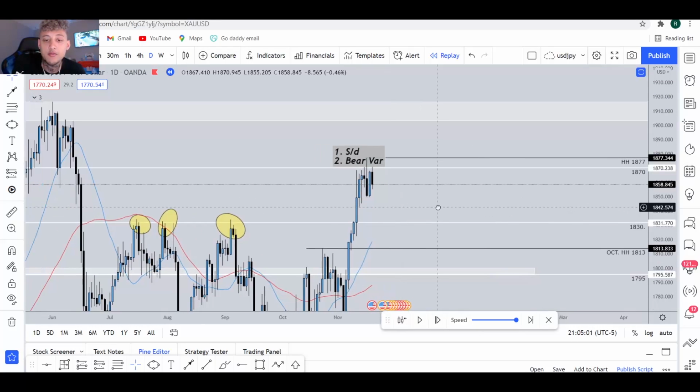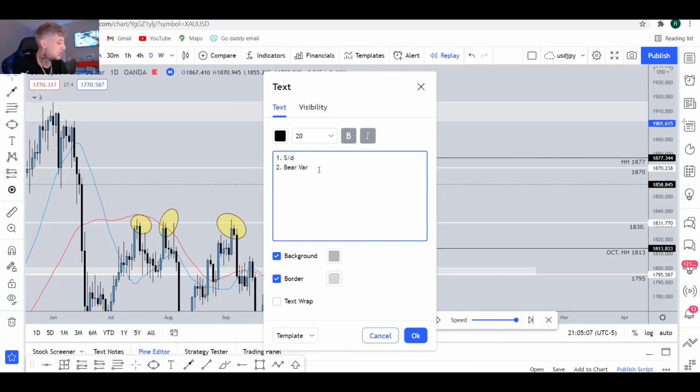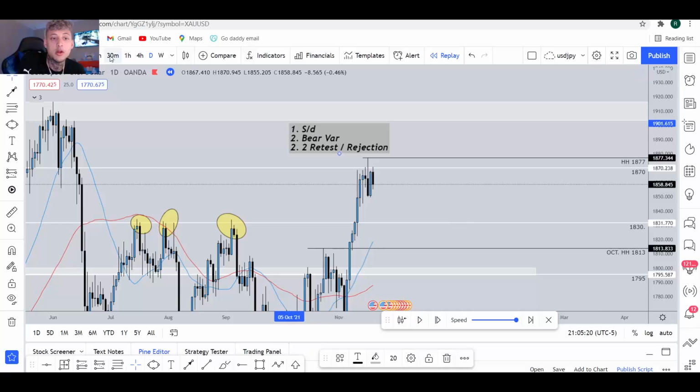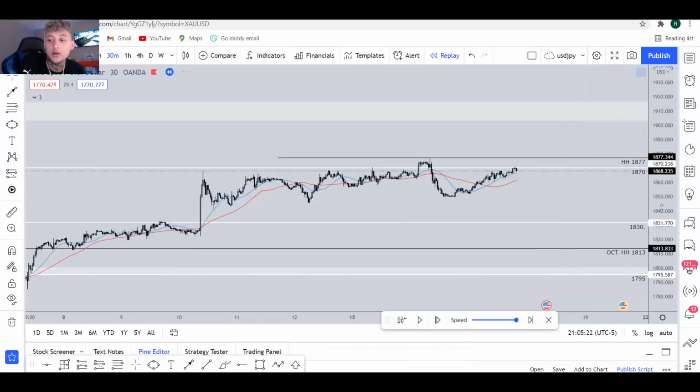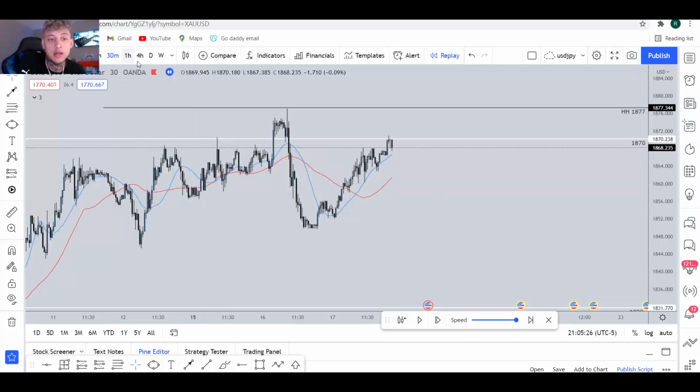So on the daily time frame, what we see is an engulfing here, and then we see price retest and reject support and resistance again. So another confirmation is the retest, and remember, we have rejection. So now we're at a medium probability setup, right? Let's go back down into the 30-minute time frame. So we know we're at a level of supply and we're at a level of demand. What I'm going to do is I'm going to take one position here.